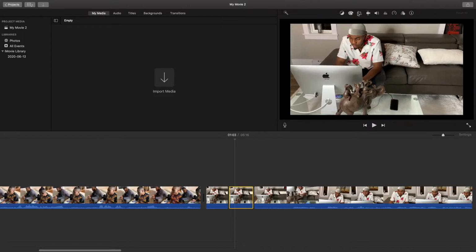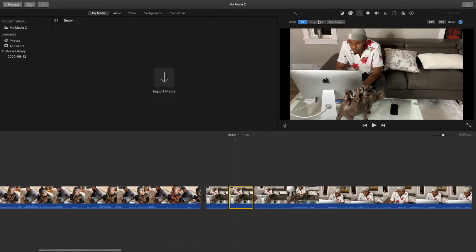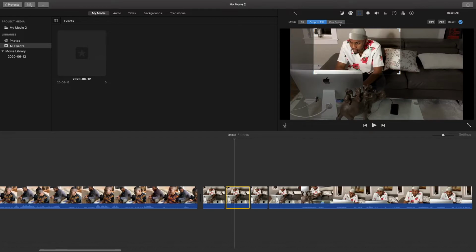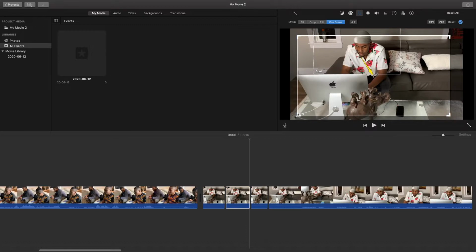And this brings us to our third tip, which is zooming in. There are 2 types of zoom in. There is the gradual zoom in and the sudden zoom in. To select the zooming feature, you have to go to the right panel, right above the preview video, and select the crop icon. So for the sudden zooming, you have to crop the size of the screen, which is something like this. For the gradual zooming, you'll have to select Ken Burns, which will show you where you would like to start the zooming from or where you would like it to end.